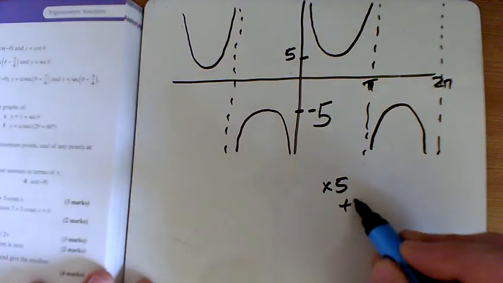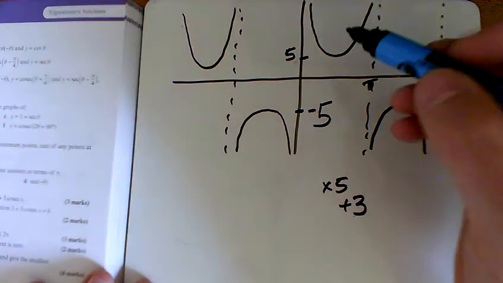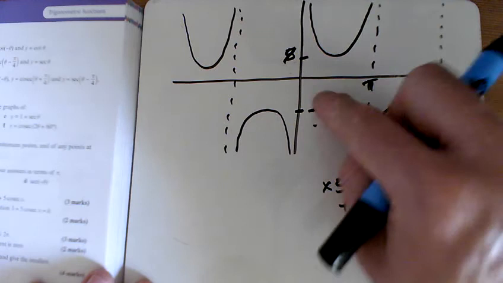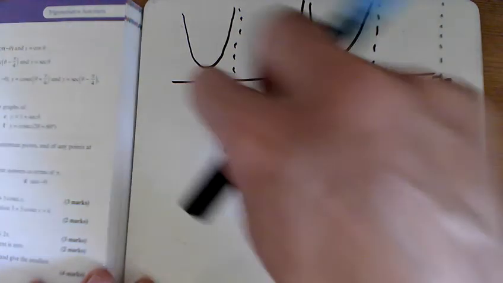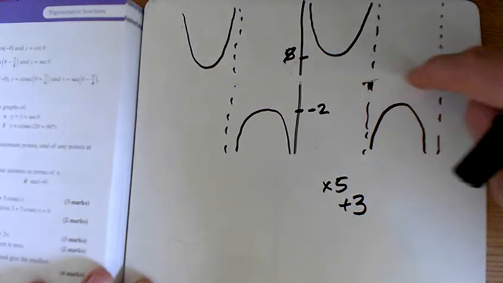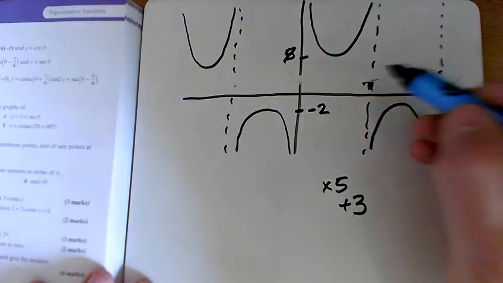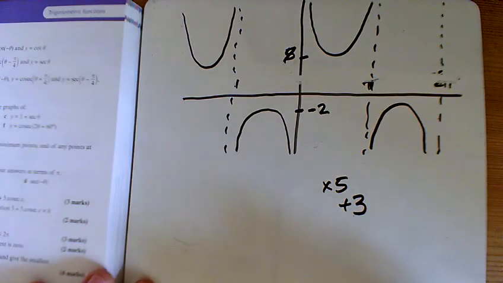And the other thing we need to do is add 3 to it. So if I add 3 to the 5 there, that's going to give me an 8. And if I add 3 to the minus 5, that's going to give me a minus 2. Now, I suppose I should change my axis now to be a little bit lower, but at least it saves me having to draw the whole thing again. There's the graph that we were trying to draw.